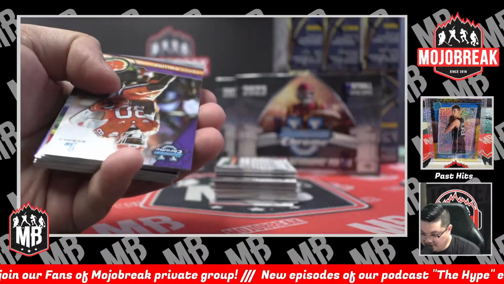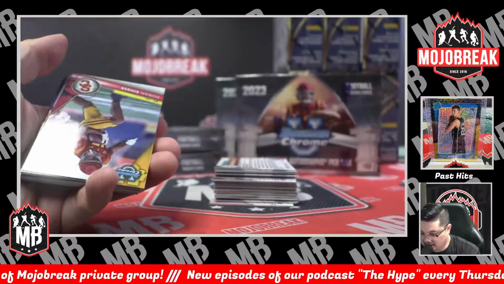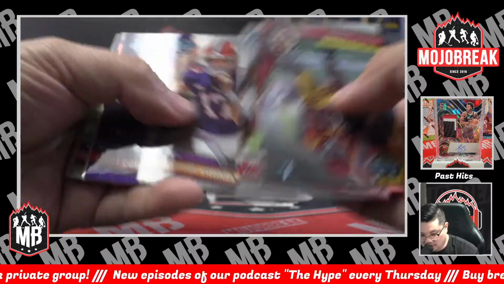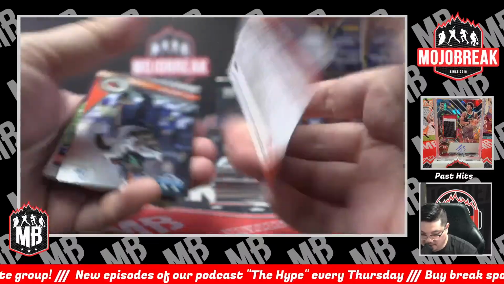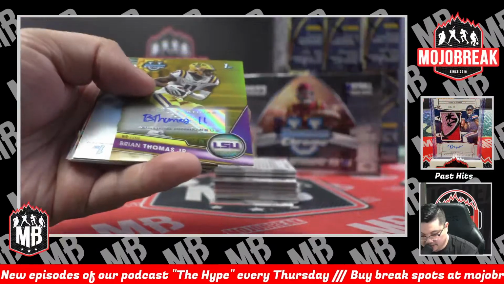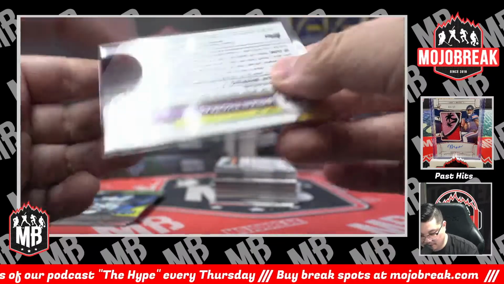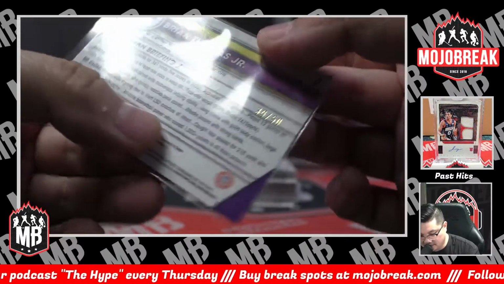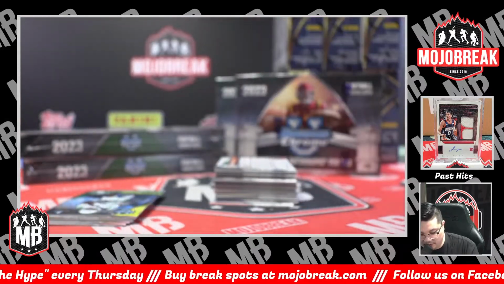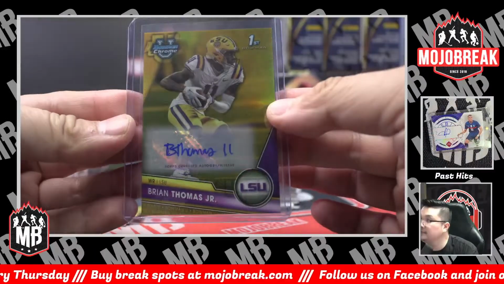There's a Drake May First Bowman base card. Caleb Williams refractor for the letter C. Purple Jacob Cowing. $3.99. Where's our autos at? There's the first one. Brian Thomas Jr. And that looks like it might be a gold. It is. All right. See you, dude. Gold, 39 out of 50, Brian Thomas Jr. for the letter W. Gold refractor, First Bowman out of LSU. Judson with the letter B.